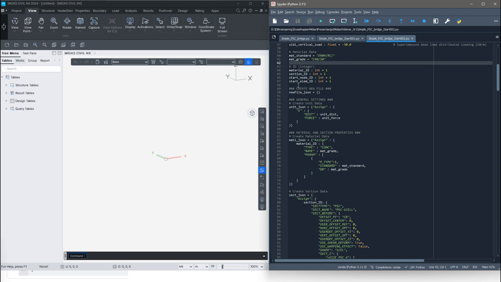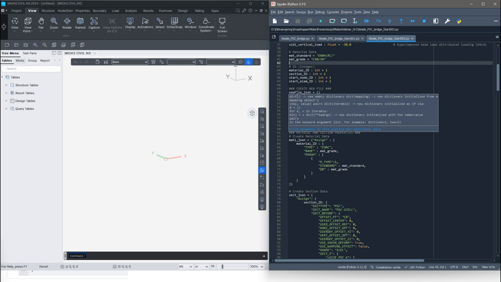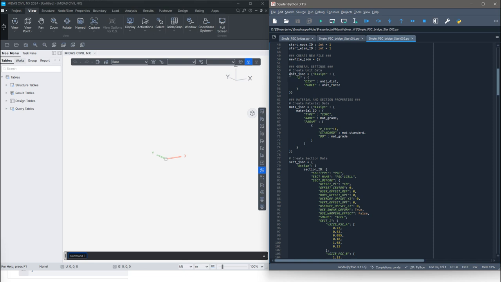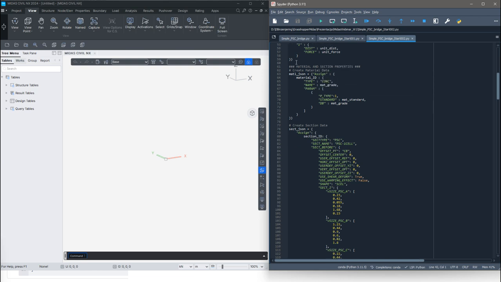As you saw earlier as well, we have prepared body for the new file command, which is open and close curly brackets. We have prepared also earlier the body for the unit definition command. We call here earlier defined variables for distance and force units.